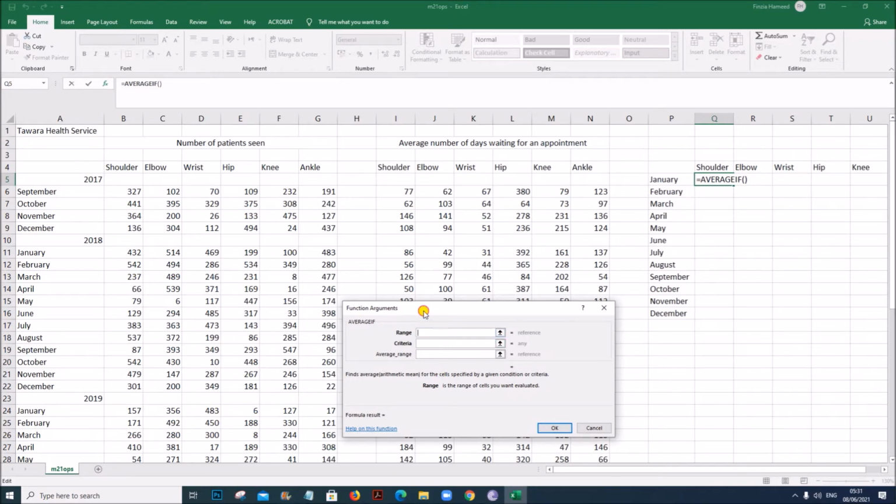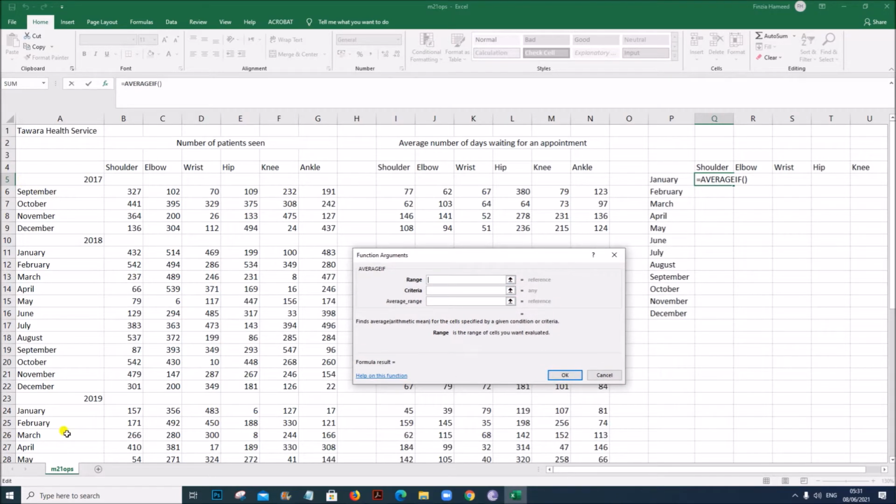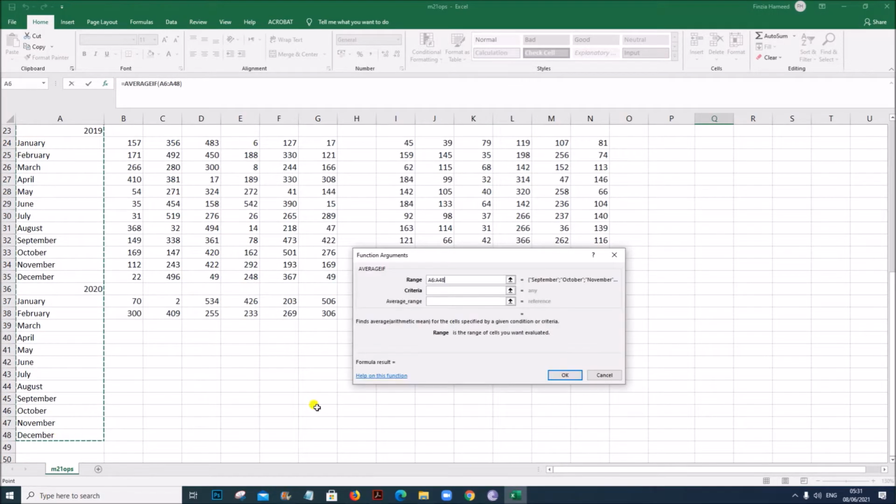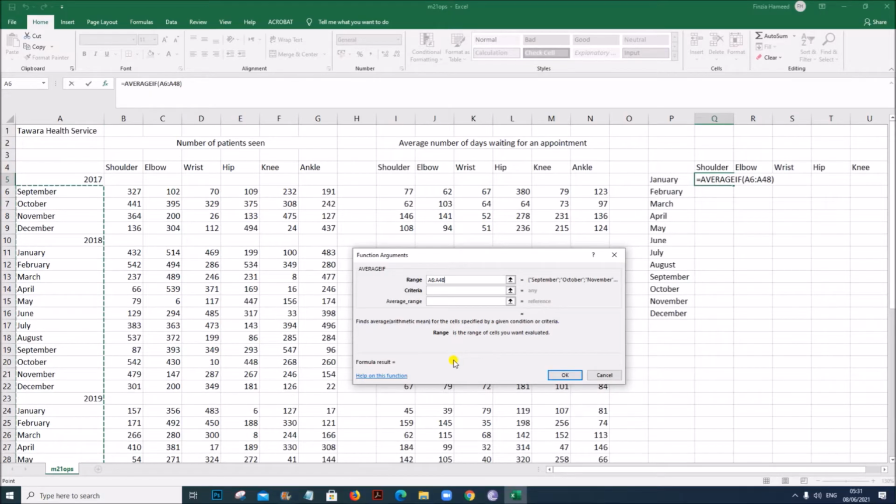So the range is the range of months. We are going to find the average for the month of January here. So the range will be the range of months here. You can select this and make it absolute. The criteria is January because I am finding the average for the month of January.